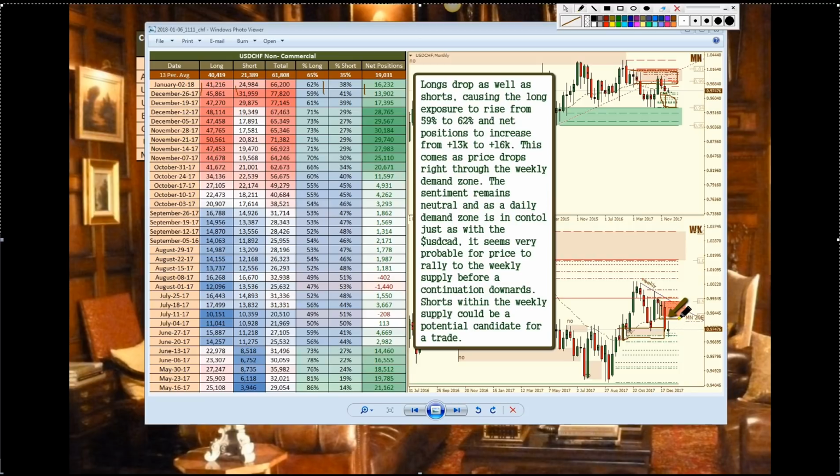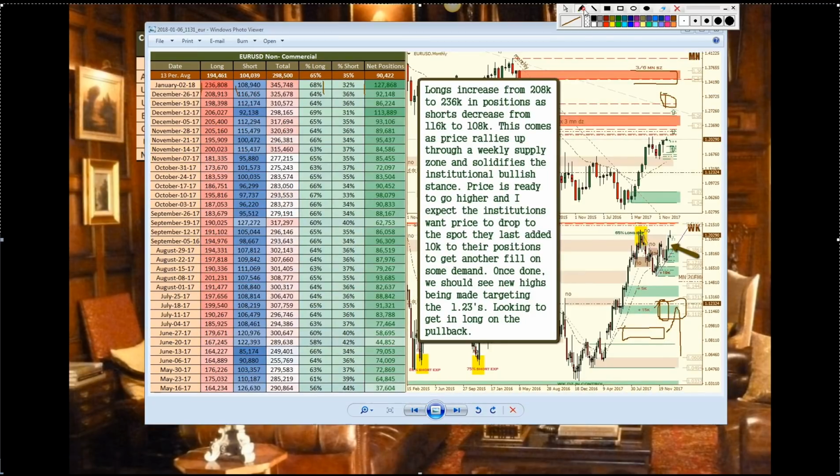And we have an official area of weekly supply, although the formation of this candle is really poor. I think we can get a move to the upside and then a move downwards like that even further. So I'm actually looking for shorts up in this area, but I'm going to be taking them when I see momentum shifting to the downside because of this formation here of the weekly candle.